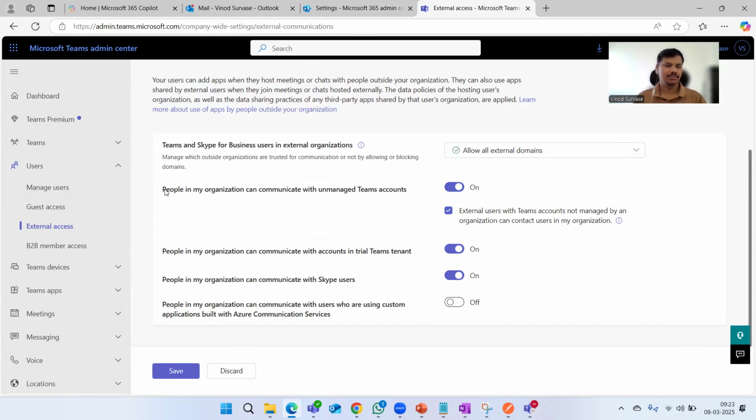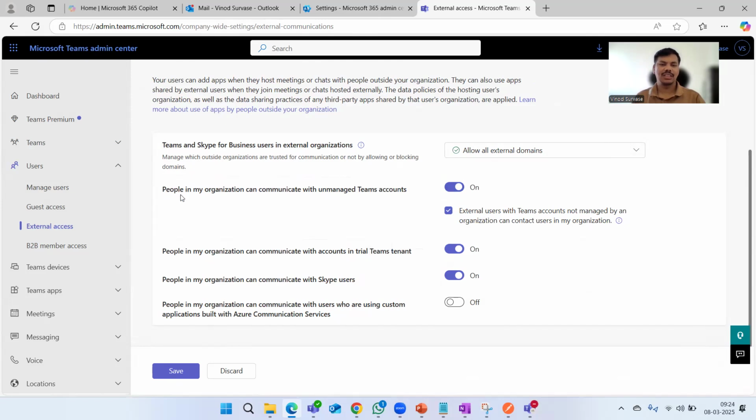So you can see that people in my organization can communicate with unmanaged Teams accounts. People in my organization can communicate with accounts in trial Teams tenants, and people in my organization can communicate with Skype users, right?